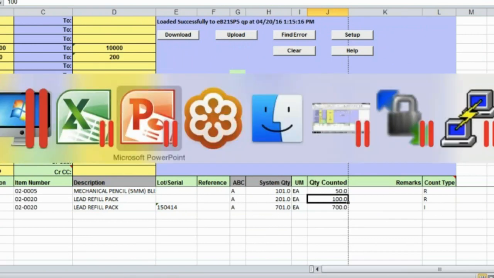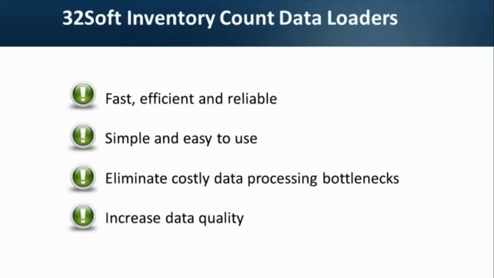To summarize, both the physical and cycle count data loaders allow you to significantly improve the inventory count process by easily performing massive updates of count results in QAD without any IT help. And by running cycle counts more frequently, you can greatly improve inventory data accuracy. Easy to use Excel spreadsheets of data loaders and real-time access to QAD inventory data help to increase productivity and reduce errors. Now I will be happy to answer your questions, but first I will pass control back to Denise so she can help me by facilitating this part of the webinar.